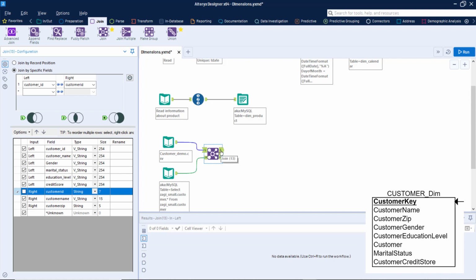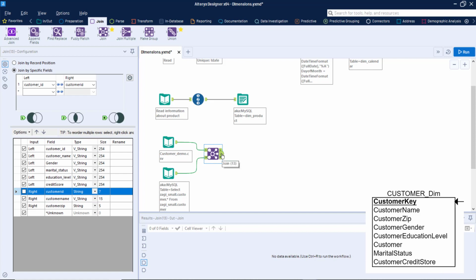Notice that there's three outputs here. Remember left join, inner join, right joins? Well, Alteryx allows us to do that. We're interested in the inner join, so we're interested in what comes out of the center. But if we wanted to do a left join or a right join, we could do that as well without having to write SQL. If you don't remember this, I suggest you review the content from the previous module.